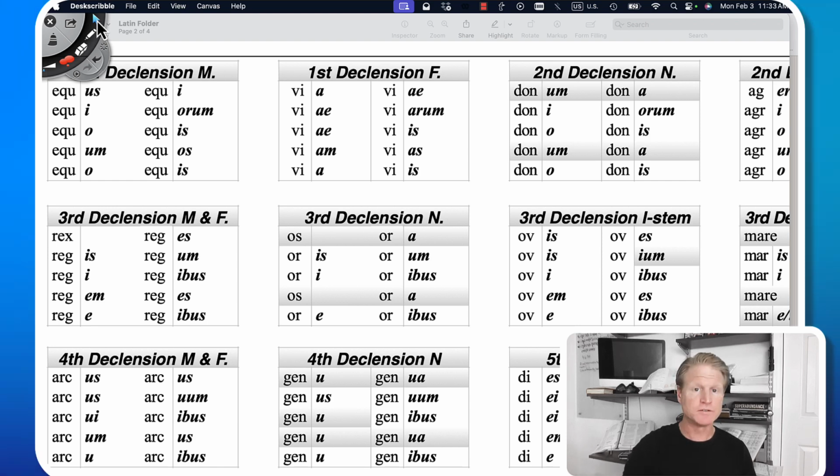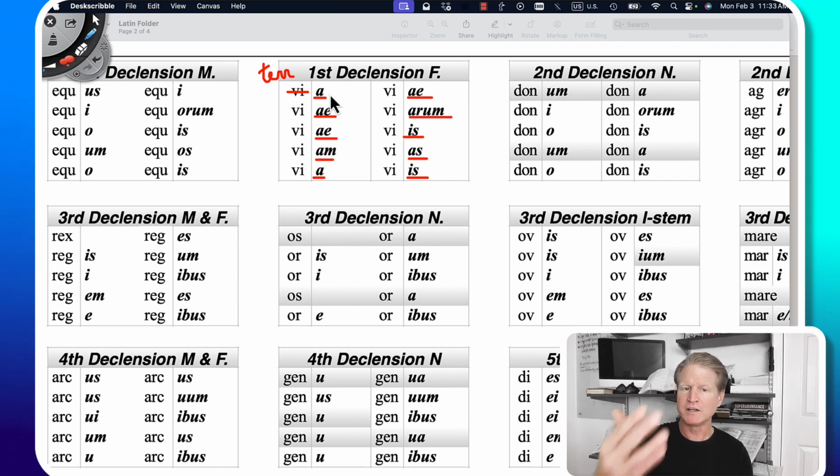Okay, Mr. Henle wants us to do the same thing with terra. So what we're going to do is pretend that V-I-A is gone and we're going to replace it with T-E-R-R. If you're not familiar with cursive writing, that is an R and that is an R. T-E-R-R. And then we're going to add all the same endings to T-E-R-R. Terra, meaning land or earth. Terrae, terrae, terram, terra, terrae, terrarum, terris, terras, terris.